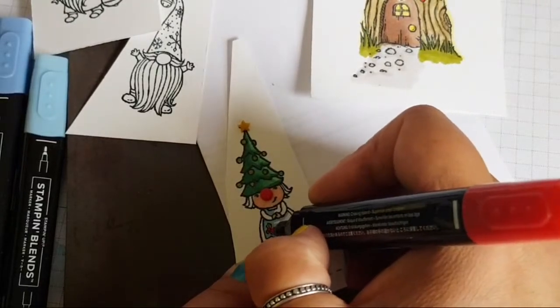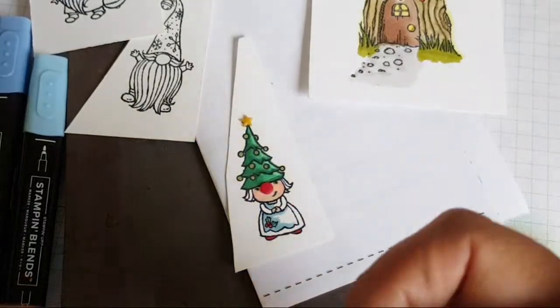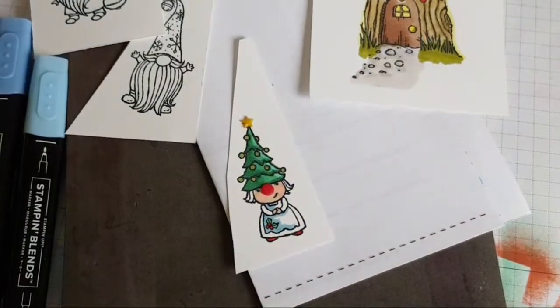We'll do the little berries here. This is a felt tip point, but it's perfect for little fine details like that.